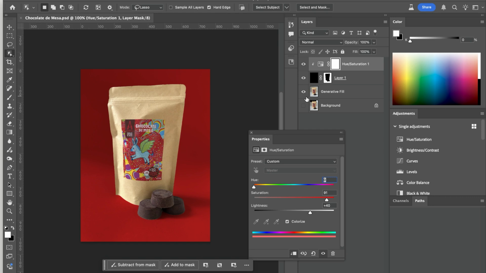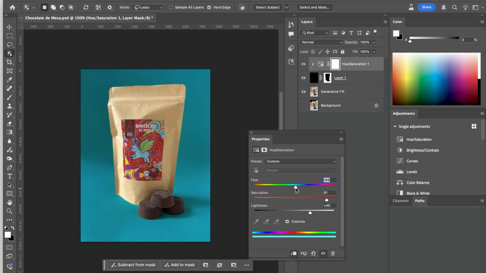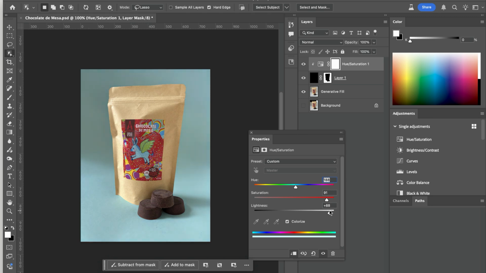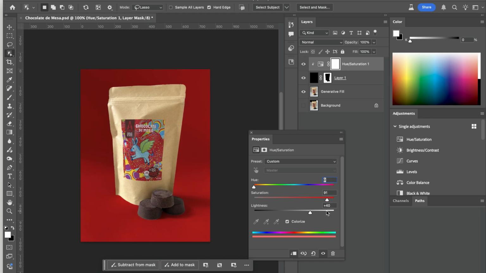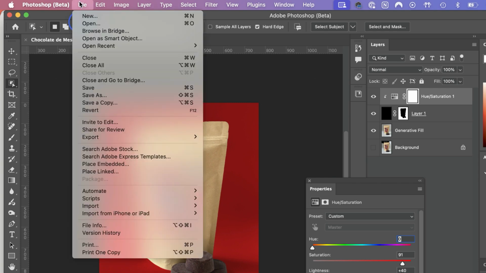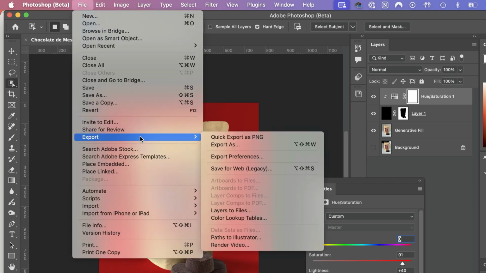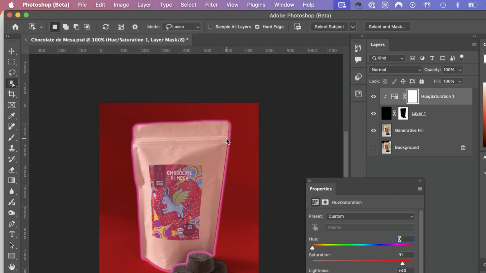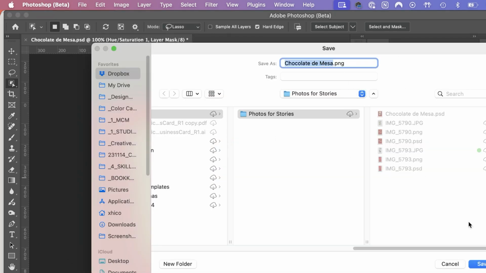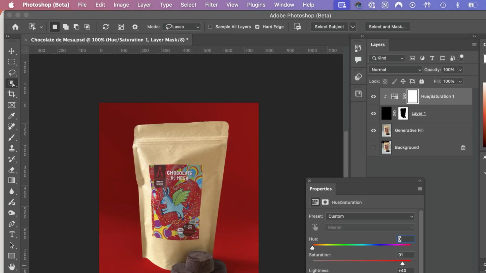The reason why I always save my PSD file is, let's say I submit this to the client and they say, oh, we'd rather have the background be light blue to match the flying donkey. I can easily come in and change this background to be light blue, and I can export the file right away. So that's the advantage of always saving your Photoshop file. It's your source file, it's editable, and now I can mint a file out of here by going export, quick export as PNG, and it's going to make an exact copy of this file, but as a flattened PNG.